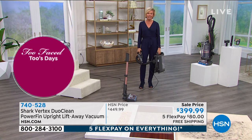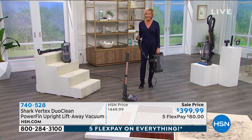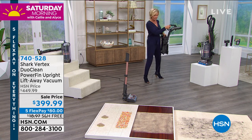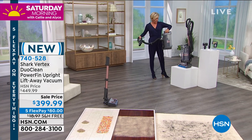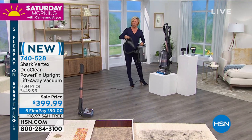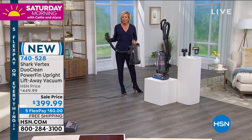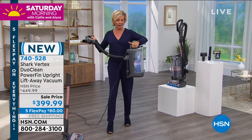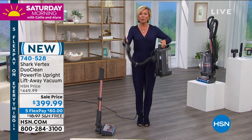We have so few of these. If you want the very best that Shark makes, the five-year warranty is included and it's on sale — first airing, brand new, top of the line with all the attachments housed right there. This canister is huge. You don't have to worry about bags — remember the old-fashioned bags? Once it got full, you'd lose suction power. You'll never lose suction power with this. You never have to touch the dirty stuff — there's a dust release button right there.